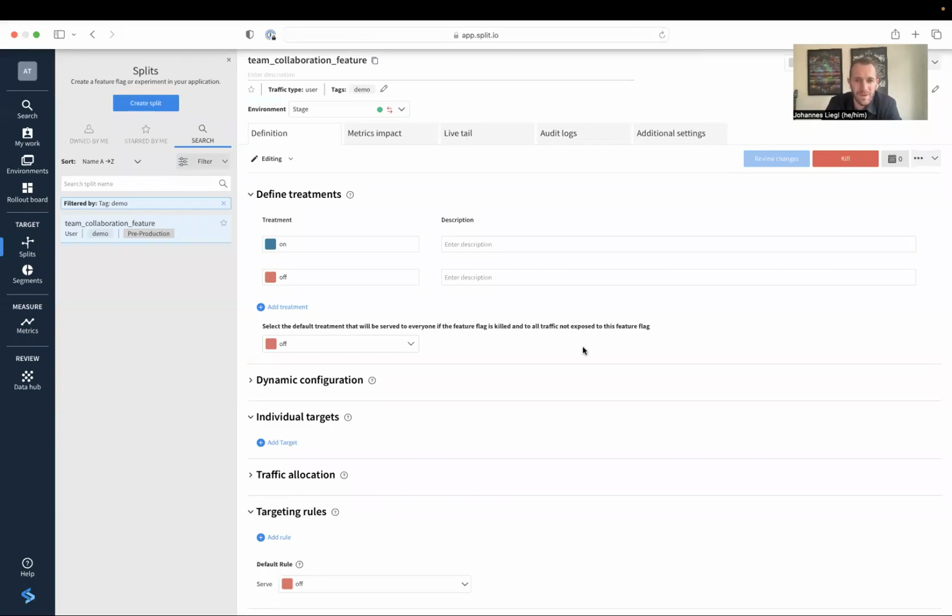Hi, today we'd like to introduce Essential Scheduling to you. Essential Scheduling will allow you to launch a feature on a certain date and time. This means that you don't have to create a change request in the Split platform outside your co-working hours anymore, or find approvers who are available to do approvals outside of co-working hours.